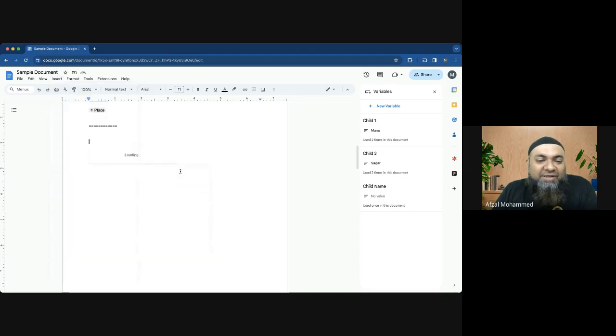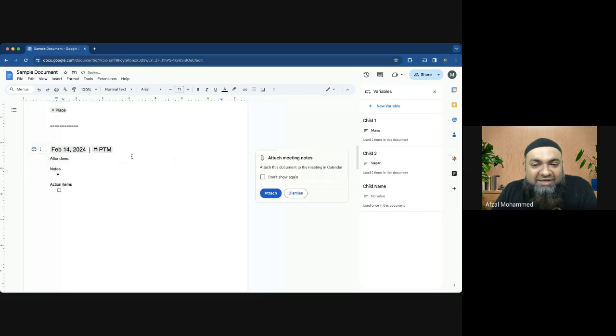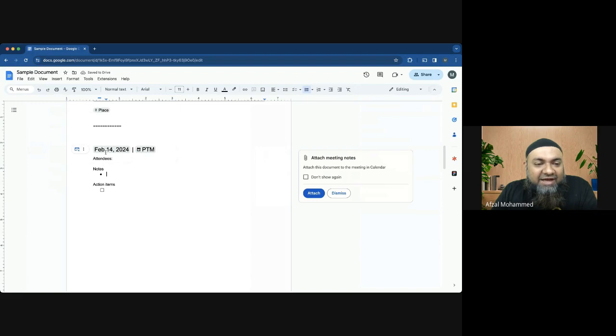So I click on meeting note, and see, from my calendar, this PTM calendar event has popped up, and I click here, and then I can write the minutes of the meeting for that event directly, which is connected to that event.